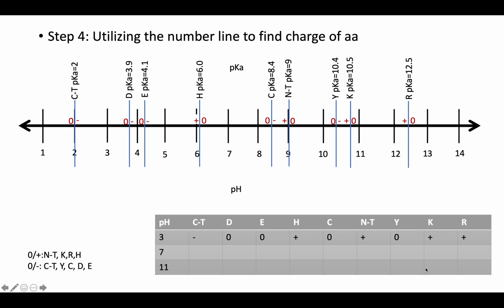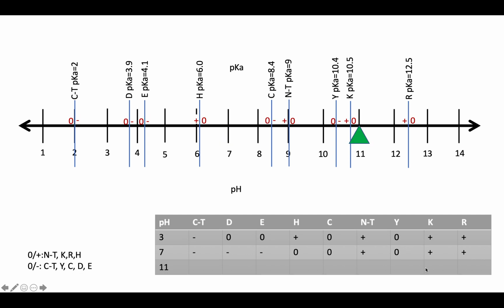If we move to a pH of 7, we see that the values for the amino acids D, E, and H change. They're going to move from the left to the right because now the pH is to the right of these amino acids. We do the same for all the other amino acids. So again, the value that's closest to the pH value you're working with, and I put those on the chart below. For a pH of 11, again, for all the values to the left of the pH, you're going to use the value on the right for each of the amino acids. And for everything to the right, you're going to use the value on the left for the amino acid.